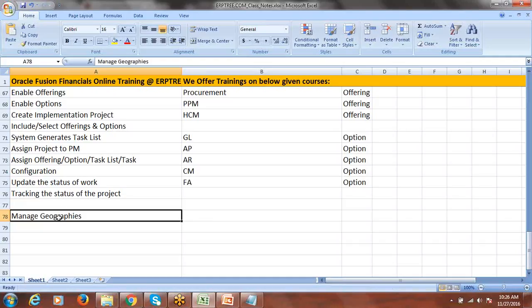For any country you do the implementation for, or any country's address information you require, Oracle has given one task called manage geographies. With this task, you can load the respective country information from the system source only. You don't need to load that country's geography, counties, states or cities information from outside the system.